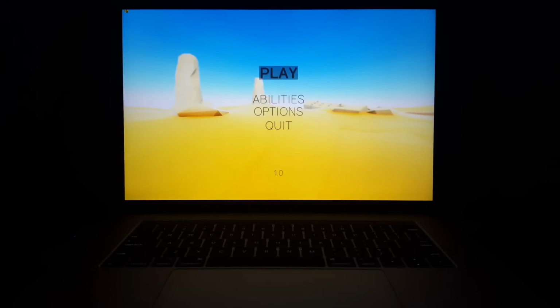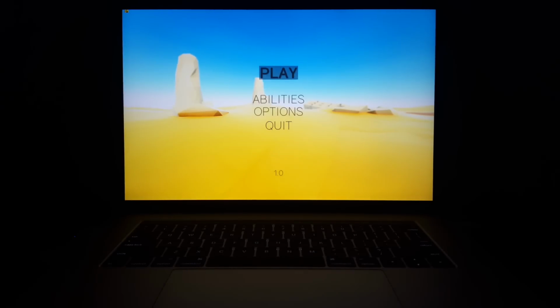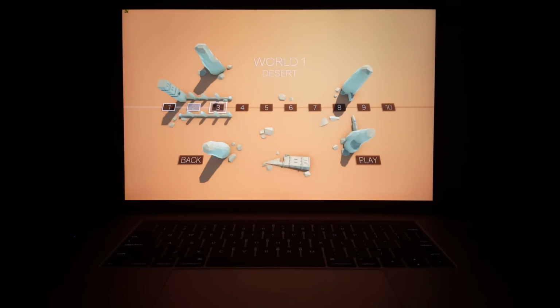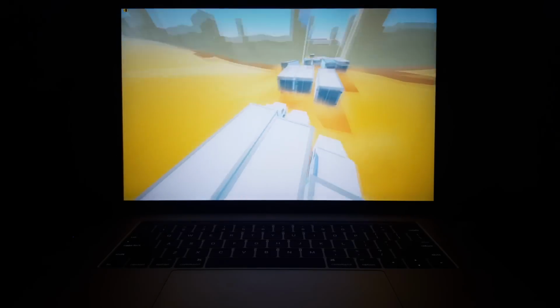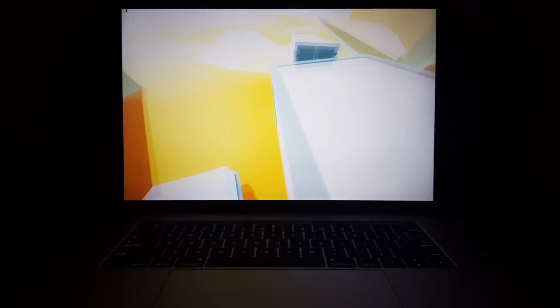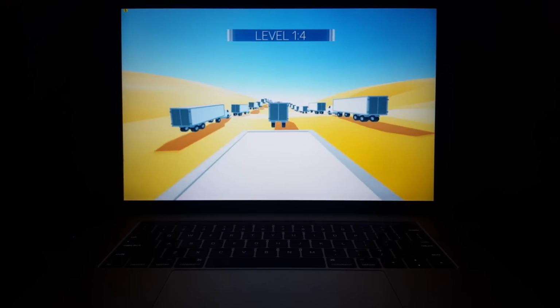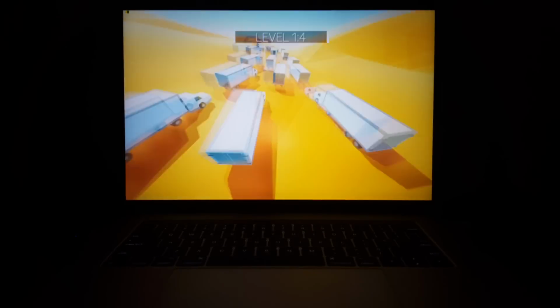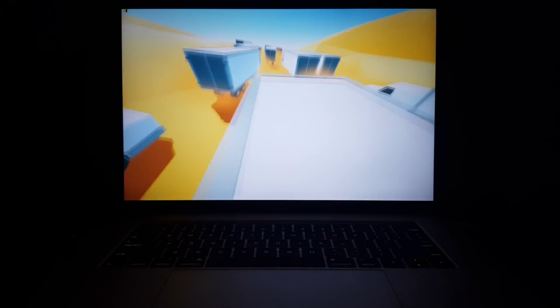Now for our next game here, we have Cluster Truck, which is sort of like a speedrun game. Basically, of course, it's an FPS game, but there's a bunch of moving cargo trucks, and you're jumping around on the roofs of the cargo trucks, and you want to get to the finish line as fast as possible, but you can't touch the ground, and if you do touch the ground, then you restart the level. It's game over, basically. So of course, this being a fast-paced game, it's like a speedrun. You want to speedrun, but I mean, you can play casually if you want.